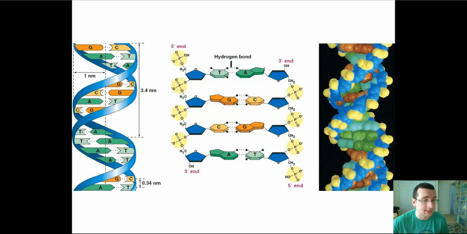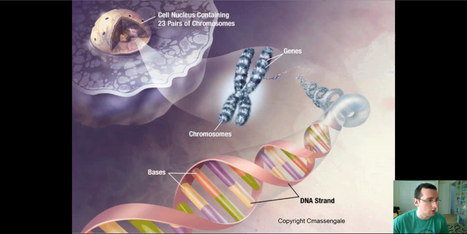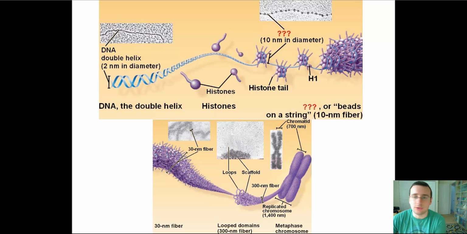Now, that double helix will actually coil itself up and form chromosomes or chromatin, which is what you actually find inside the cell. And this coiling will happen around histones, which make a protein scaffold, which actually makes 90% of the composition of chromosomes. These histones gather together to make nucleosomes, which then coil into coils, which then coil into supercoils, and then into the actual chromatin fibers that make the chromatin or the chromosome.